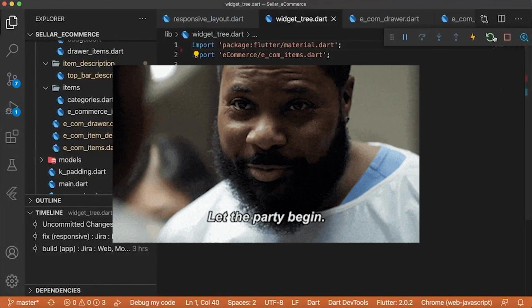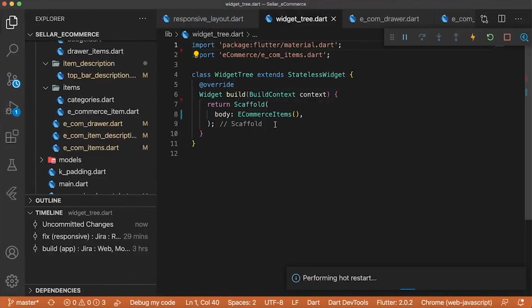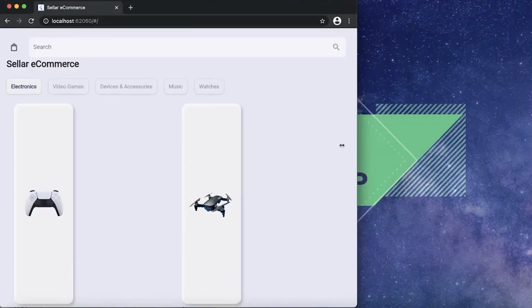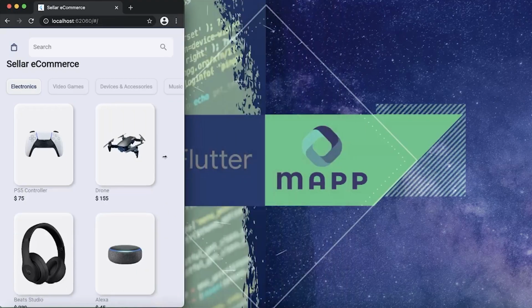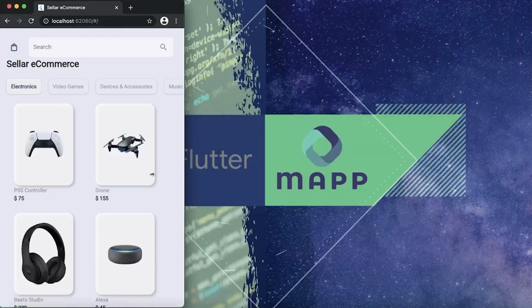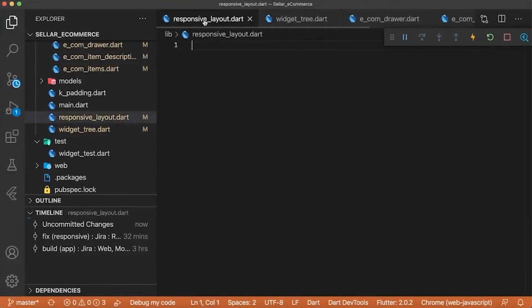So how are we going to do that? First, we will start our application from the beginning, when we have only one column, and it is the mobile column. The purpose for this responsive layout is when we expand our screen, we want to put one, two, or three columns, depending on the size of the screen. First step, the responsive layout.